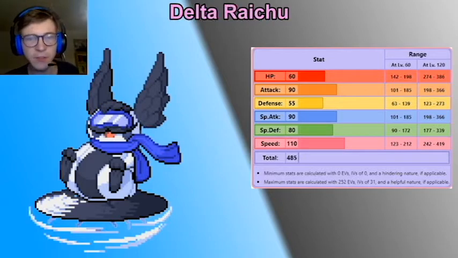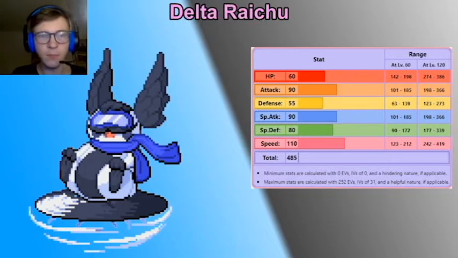60 HP, 55 defense, 80 special defense. It's not great defensively. It can definitely take some hits, especially resisted and neutral hits won't do that much, as long as they're not that strong. Strong neutral hits will still do a lot, especially physically. But yeah, that's basically the stats and stuff.